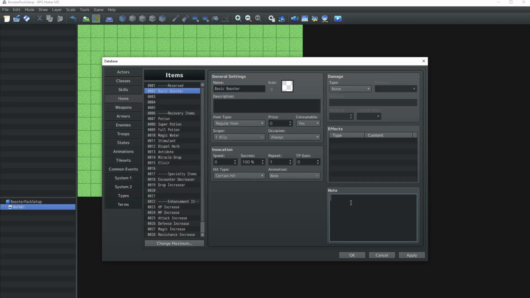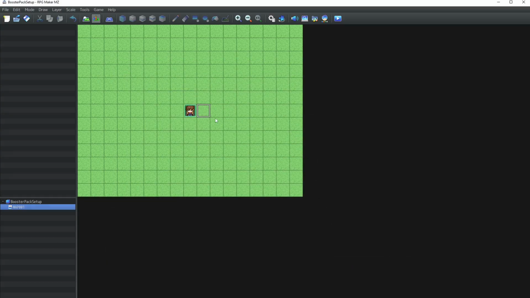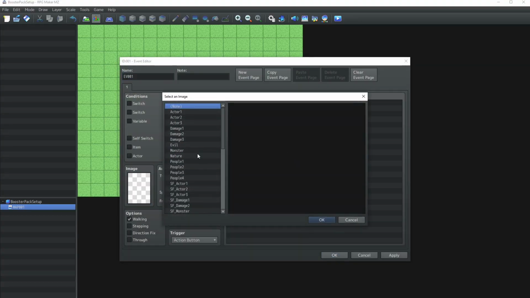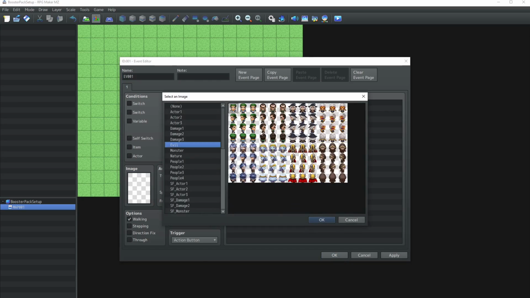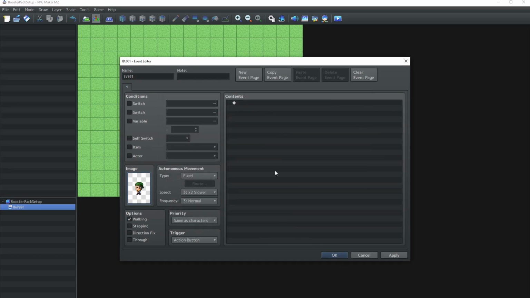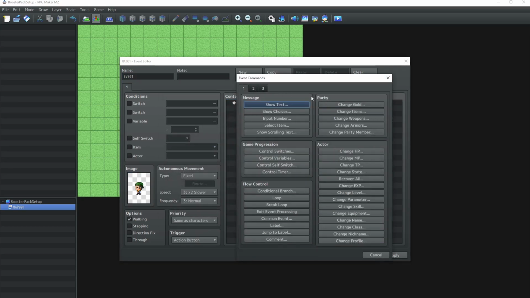Call it like that, and then you give a note which says booster pack, and then you enter the tag and hit OK. And now we have set up the item, and now we simply need an NPC to give us the booster pack.